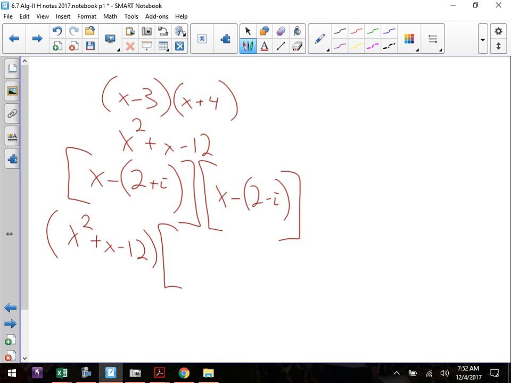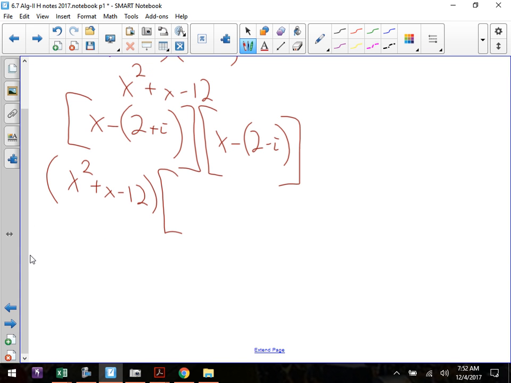And I'm just going to distribute my negative into those parts real fast. Okay? What do you mean, like in the brackets? It says x minus. Remember when you're dealing with zeros, if this was my 0, what's its term? Exactly, and that's the same thing that we're doing. So if your 0 is 3, you know it's x minus 3. If your 0 is negative 4, you know it's x minus a negative 4, but we write it as plus. So we're still writing it out the same exact way as we were before.